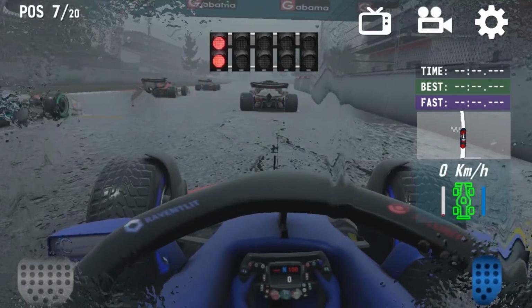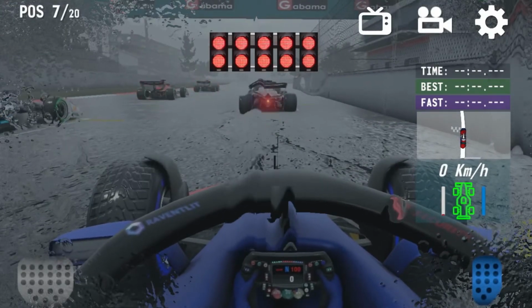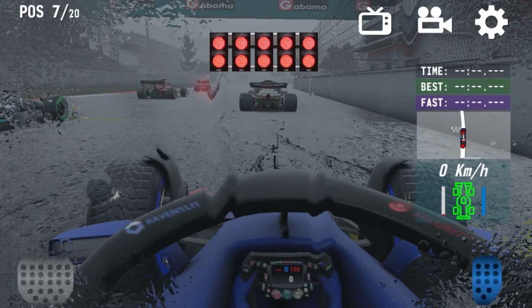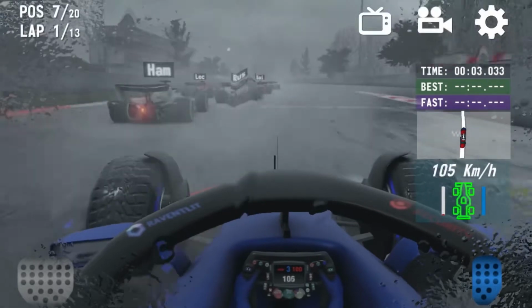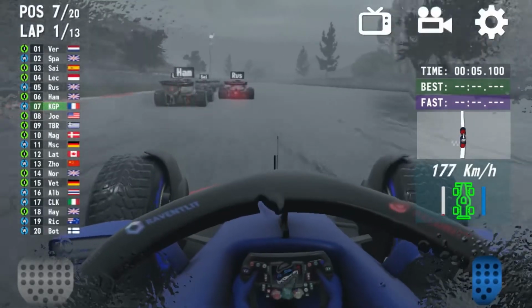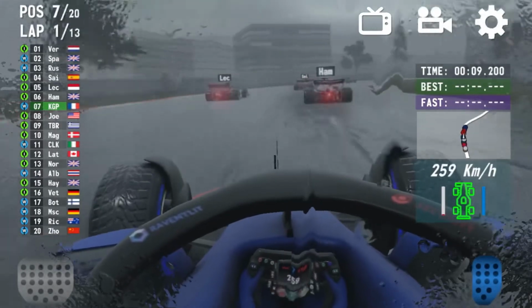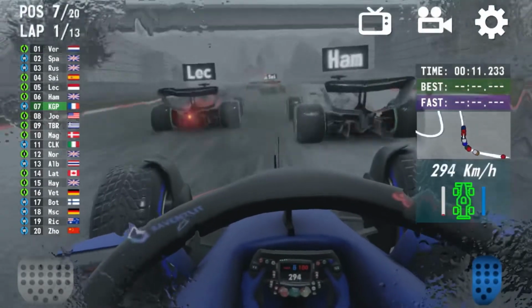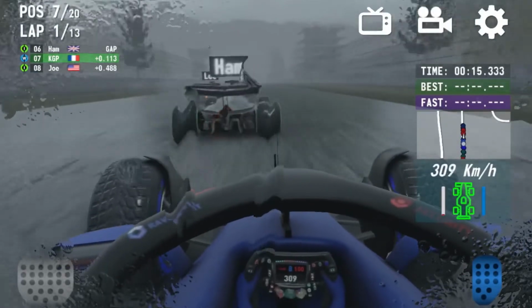It's heavy rain today. Starting on the grid in P7, we had a really good qualifying. 5 red lights. And we go green in Britain. It's a good start for us here. We keep the position P7. We're actually right behind Hamilton here. We could make the move on Hamilton. We're right behind him here.